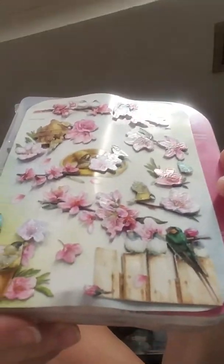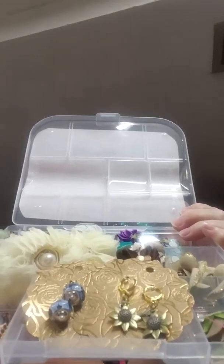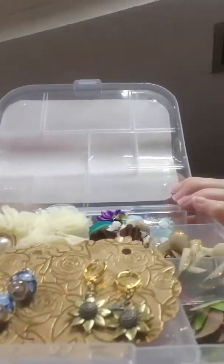Wow, she put a whole sticker sheet on the front of this one. Look at that, how cute, so pretty. I'm going to try to show you the inside — she cut some tissue paper to put across the top. Ooh, look what's inside. This is what the inside looks like before I start taking everything out. I'll show you each little pocket, but this is what it looks like — so pretty.